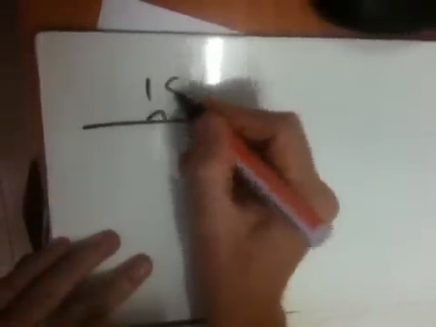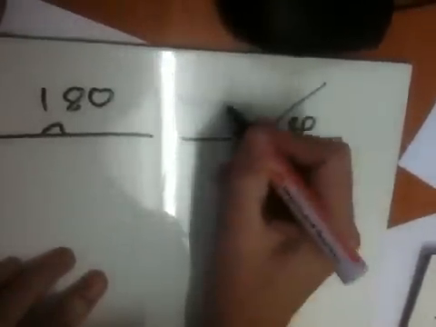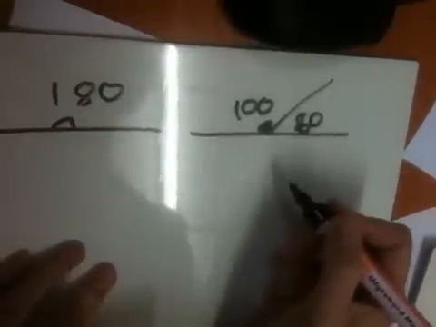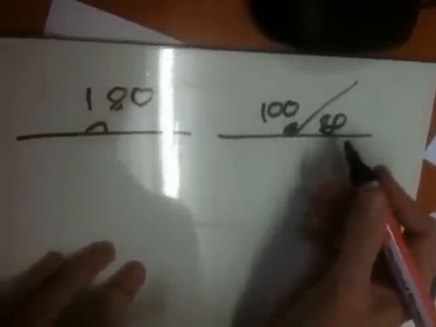I'm going to go through with you some facts about angles which you're going to need to understand and revise and make sure you fully understand for the next lesson. First one is angles on a straight line add up to 180. So if I have a straight line and this angle here is 80, this angle that's left over here must be equal to 100 because it's 180 minus 80.